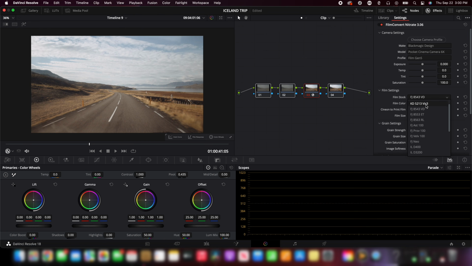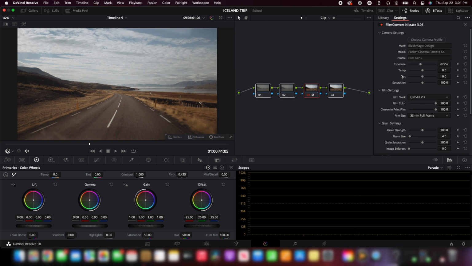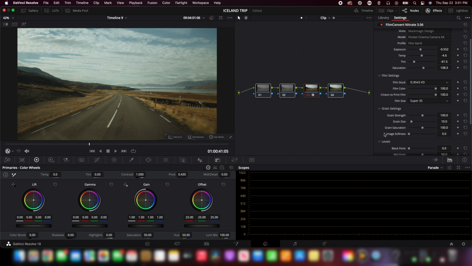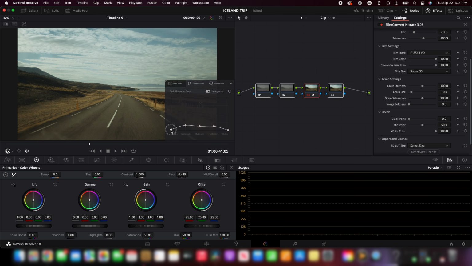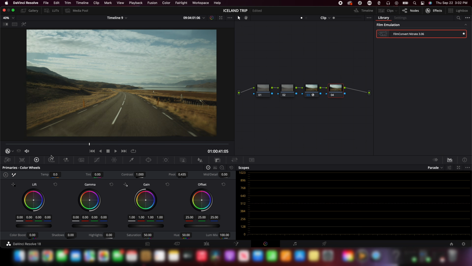You know what? Just for the sake of this video, let's choose something different than Portra 400. All right, yeah, that looks good already. So same thing. Play with the exposure. Now I feel like the road is a bit too magenta, too red, so we'll bring down the tint and then go to saturation. Perfect, that looks good. We'll select Super 35 here as our film stock, and the grain will do the same thing. Lower the blacks and the shadows. So I'm very happy with the results we have so far.